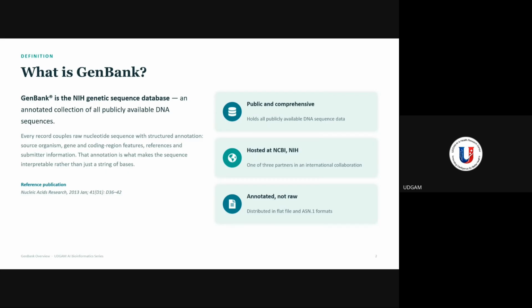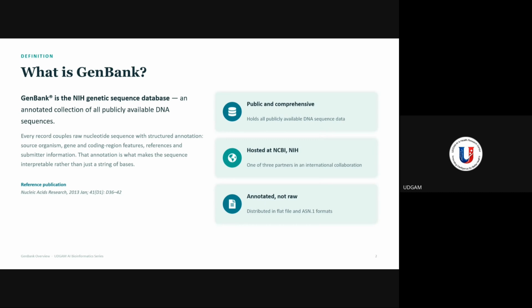I'm going to start with the definition of GenBank. So here is a formal definition: GenBank is an NIH genetic sequence database, an annotated collection of all publicly available DNA sequences. There are three claims, three notions that we are going to introduce, that is NIH, all publicly available, and annotated. So gradually we have to understand one by one what each stands for.